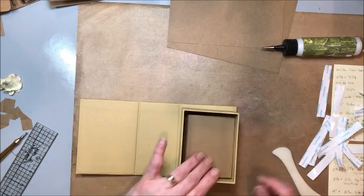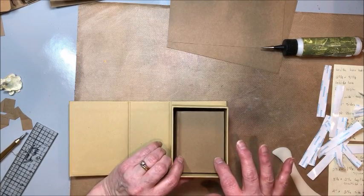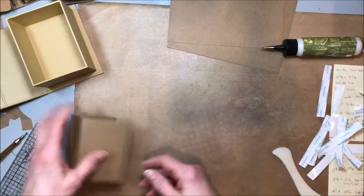So now look, here's our little book. Here's our book box. It fits in as neat as a glove, so you can do a dimensional cover here and it will fit. Now I want to show you how to do the pages.